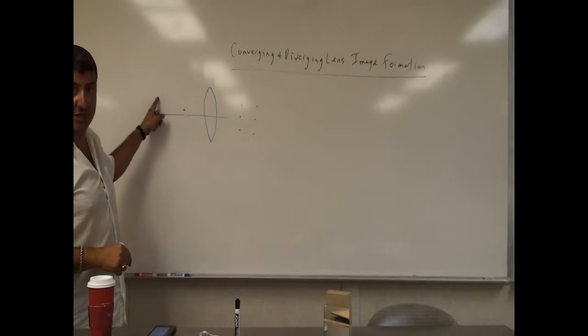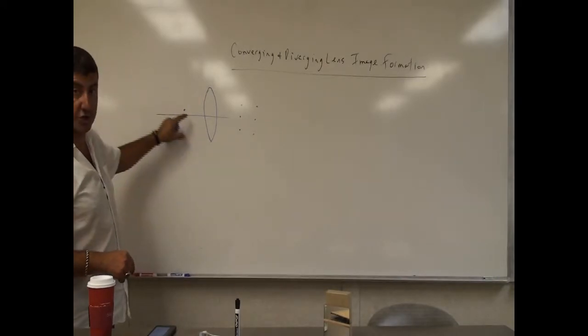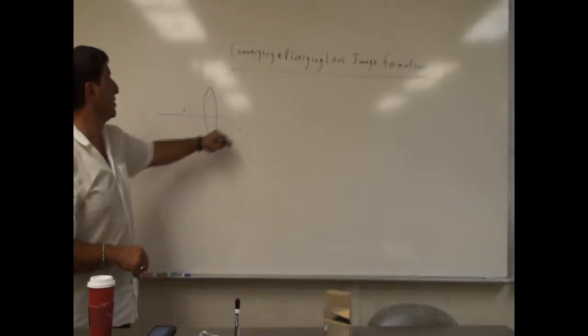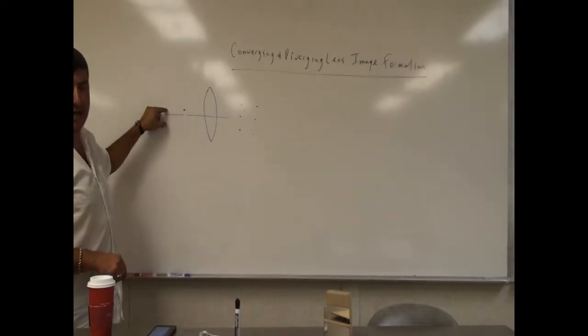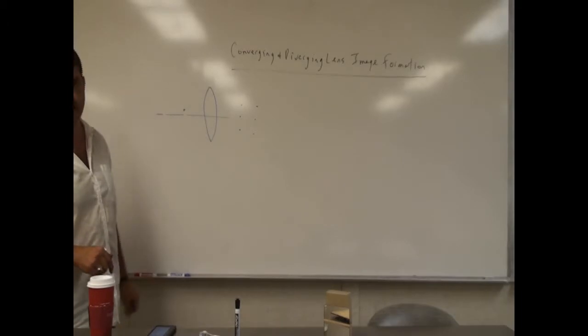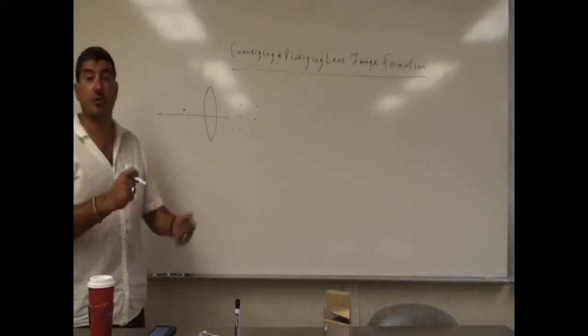It's going to end up that since I put this pin close to this converging lens, its image is going to be a virtual image. It's going to be on this side. It's going to be larger than the object, right? So if I go trace it backwards, I can find out where the image is, what its height is, and what its position is, and then compare to the theory.